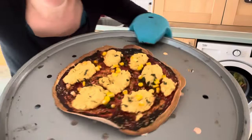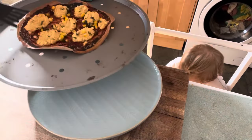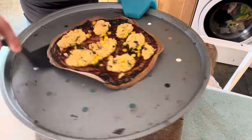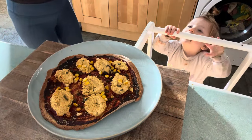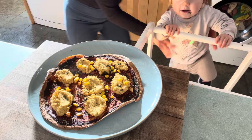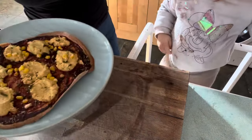Okay, so pizza is fresh out the oven. I'm just going to transfer this baby onto here. Romy, hold on, sweet pea. You could put it on a silicone little sheet or something if you're worried about it sticking. Oh my goodness me. Right, let's get you up here properly. Hot, hot, hot, hot, baby girl.